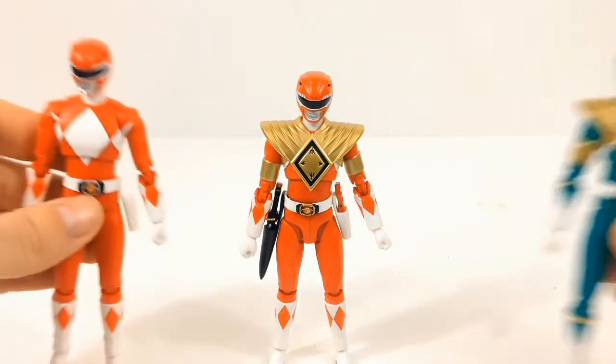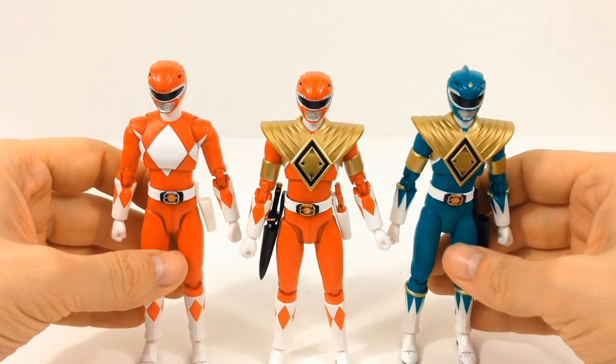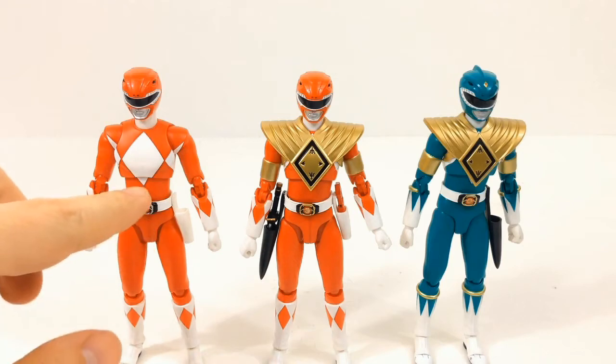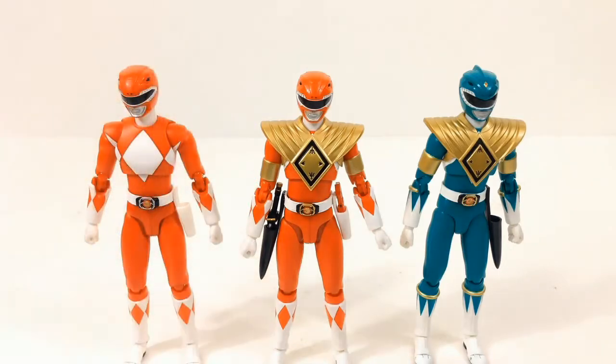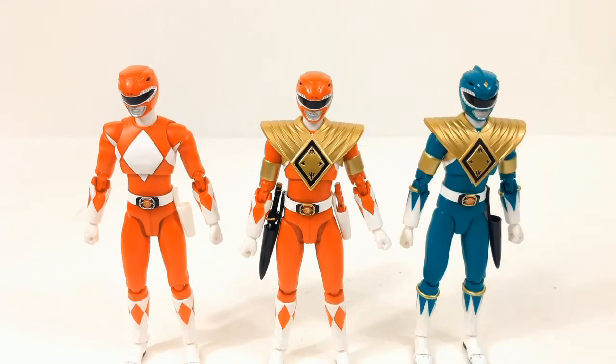Then I'll go ahead and bring in the Red and the Green Ranger just so you can check them out next to him. And basically I think that they just took the Red Ranger mold from here down, the helmet, and then the lower part of the arms, and then added the top part of the arms with the top part of the chest for the Dragon Shield and all that stuff. Rather than that being reused, I really, really like this guy.